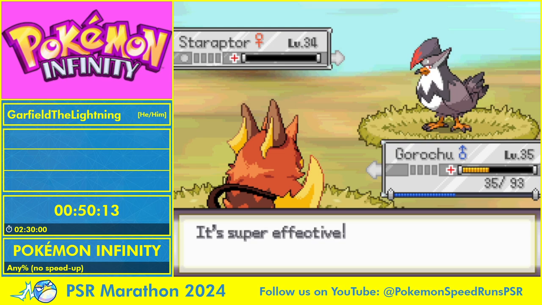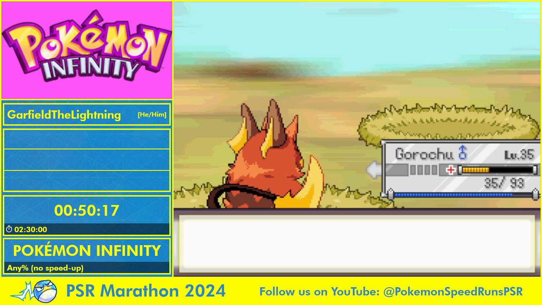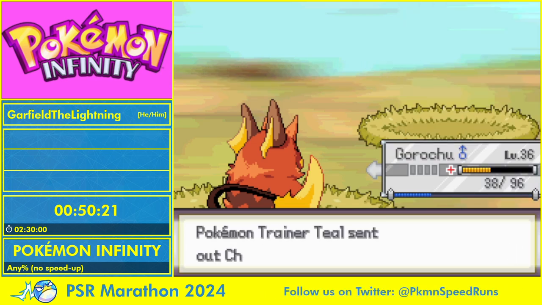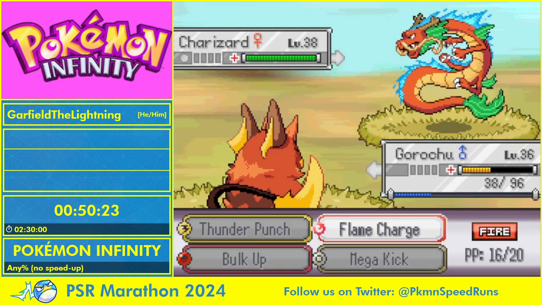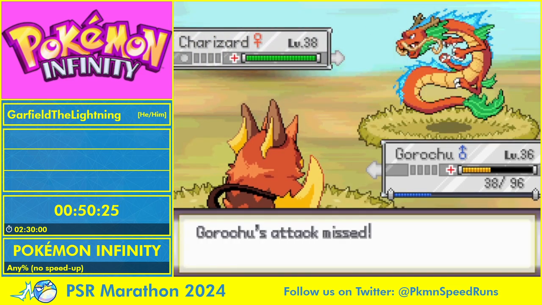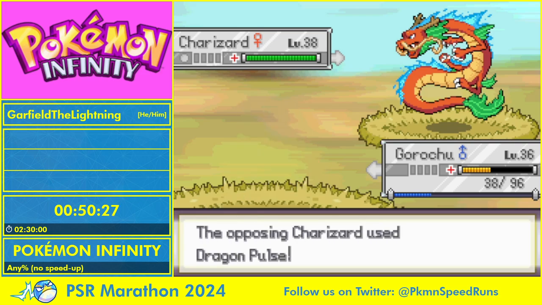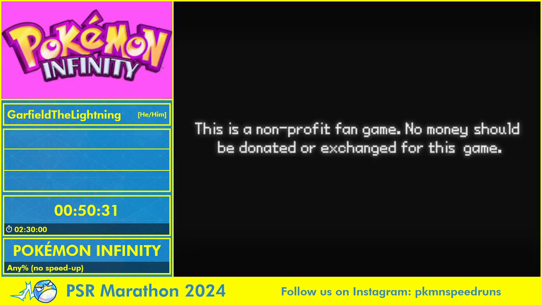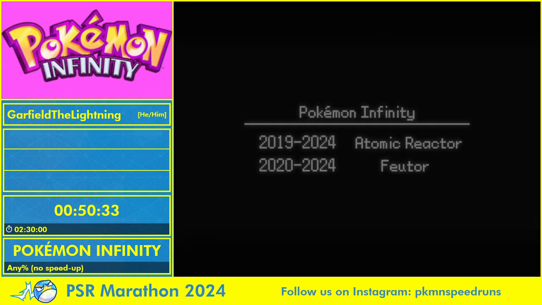Oh, right, because I wasn't intimidated by Staraptor first, so that was probably why I KO'd that, actually. The Pokemon can come out in a variable order in this one, but yeah, we'll save Charizard for last. It's Fire Dragon type, and I missed Mega Kick, so that is a reset. Woo! Okay, Mega Kick, way.